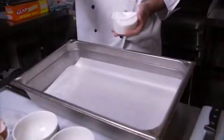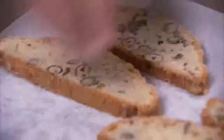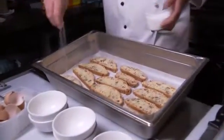Lightly dust your papered oven tray with caster sugar and place the cut biscuits on the tray. Proceed to dust these with a little more caster sugar. Place back in the oven at 160 degrees Celsius for about 10 minutes.